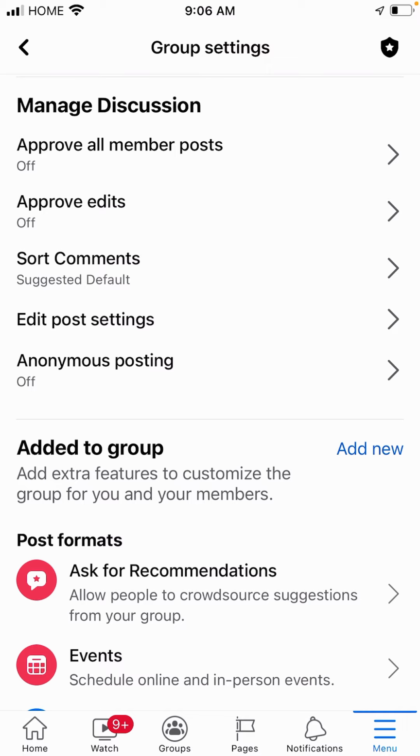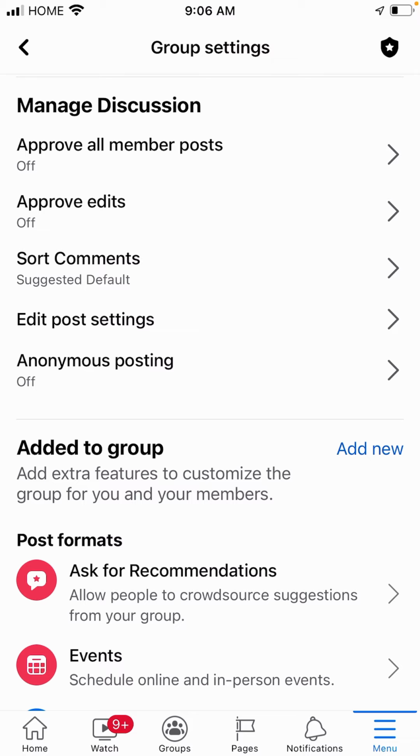So guys, many times you might have seen in various Facebook groups some posts appear as group member and they do not reveal the name of the person who has actually posted it. So this is done just to save some privacy of others, because it's really important to do the same.